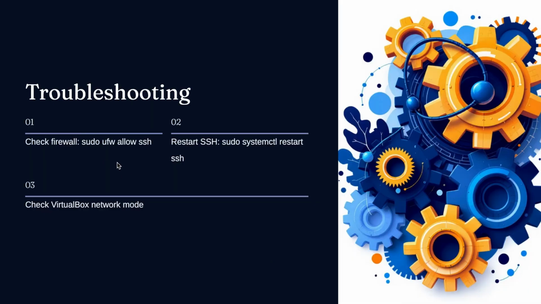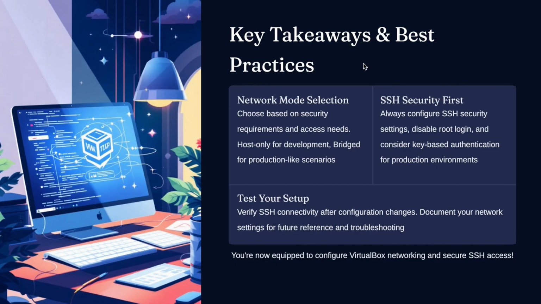Troubleshooting: maybe for some reason, after you enable and configure and secure every machine, sometimes you cannot access the guest machine. In that case, you can check the firewall UFW, restart SSH services, and see the VirtualBox networking mode and firewall settings, and restart services. So you need to check some minor troubleshooting settings if the system does not get connected.